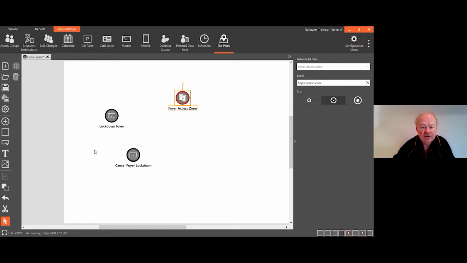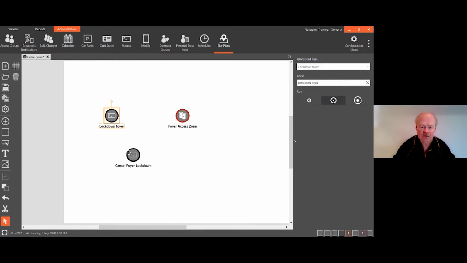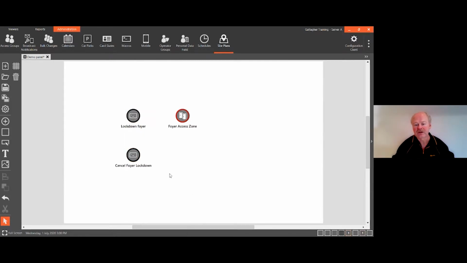So what I can also do is if I select one object, I select another object, I'll need to hold down a control button in order to be able to select both of them. I can now use my alignment tool and I can align this and bring them back into alignment with each other. I can do the same thing with these ones over here. So I can go to the alignment tool and align that vertically. So I've now got that aligned, I've now got this aligned. It puts everything into position.